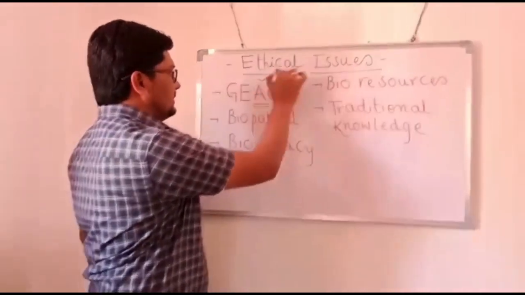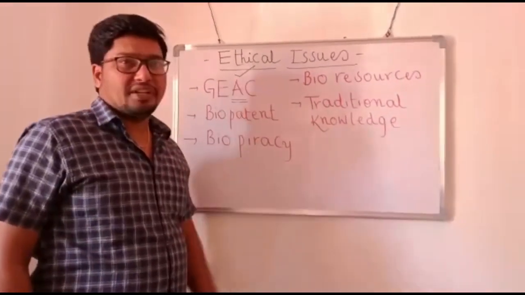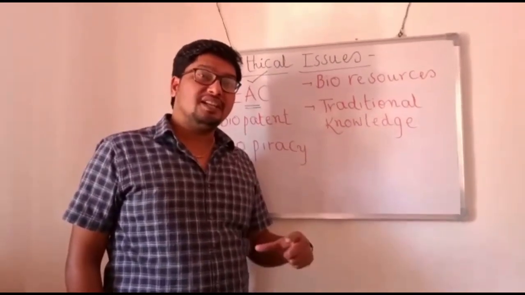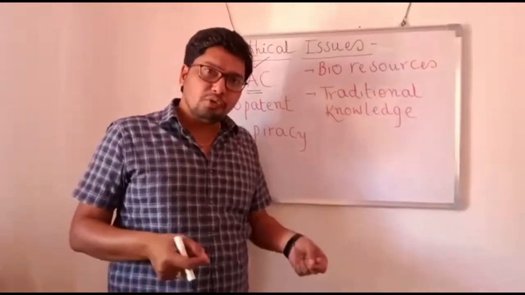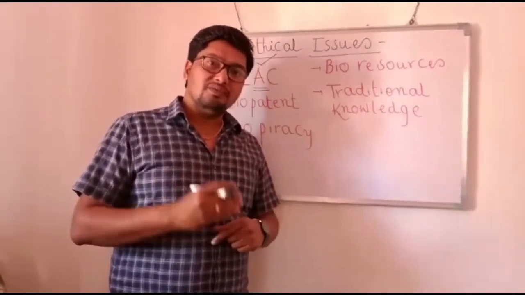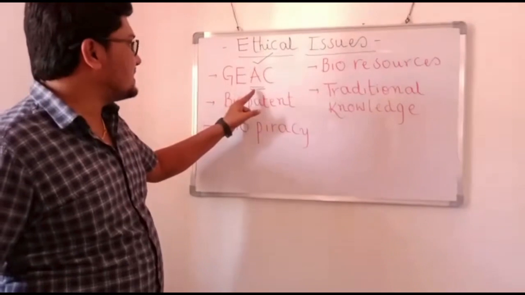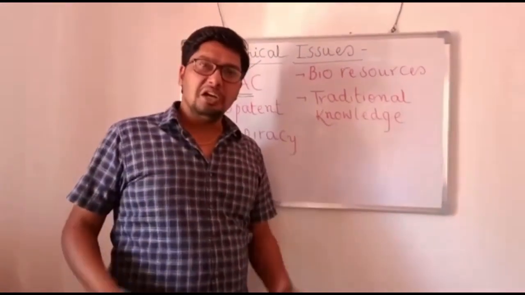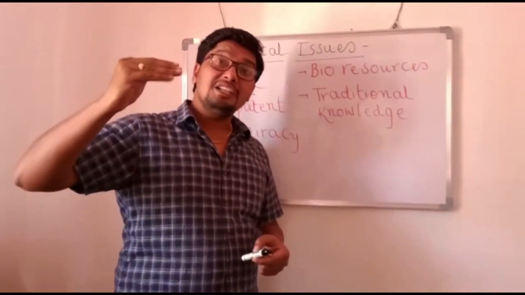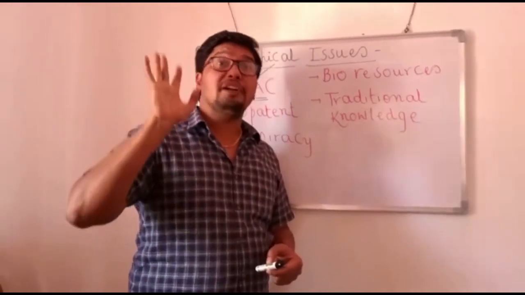First, it starts with GEAC, which stands for Genetic Engineering Approval Committee. I repeat, every student should remember, GEAC stands for Genetic Engineering Approval Committee. So the authority which has regulation over GM research is called GEAC. It is the authority which has the regulation over the validity of the GM research and safety of genetically modified organisms.